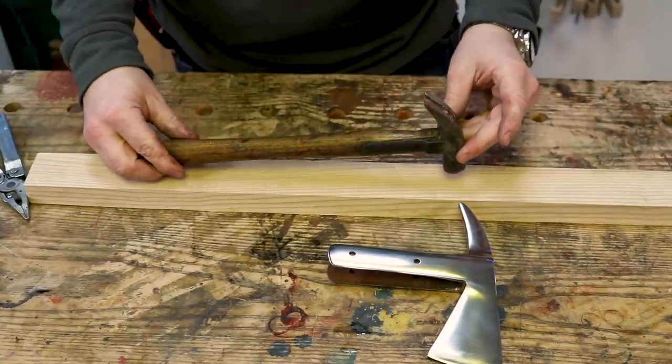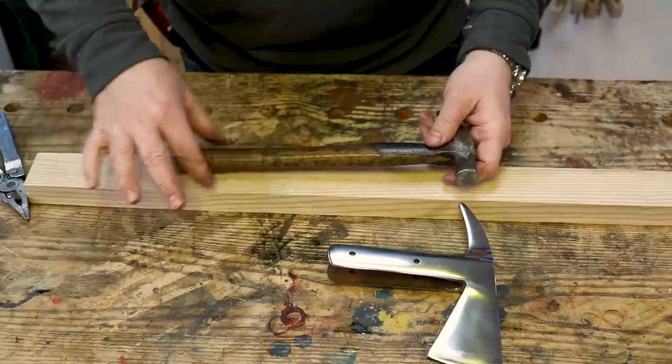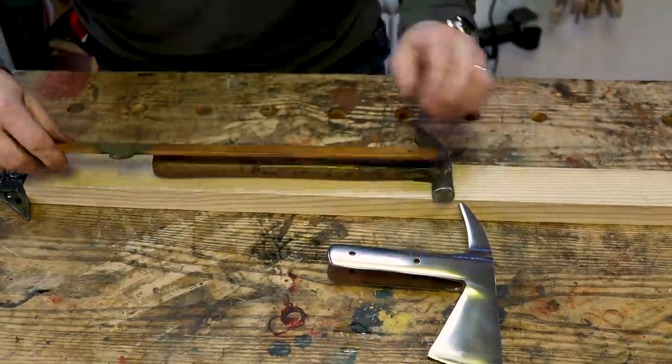So this is the hammer that we're copying. It's got a nice sort of internal curve and a waist. It's got a good waist. I reckon about 14, 16 inches maybe.